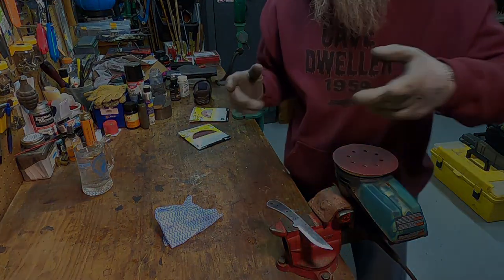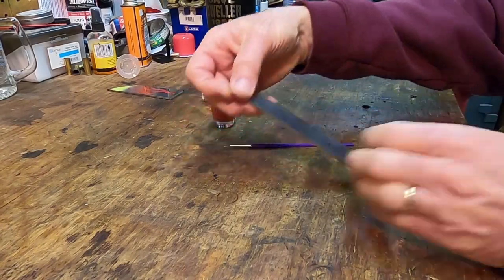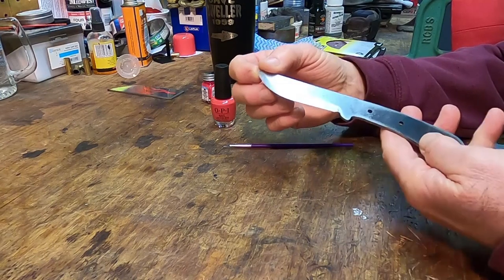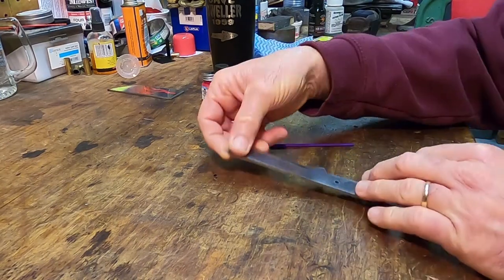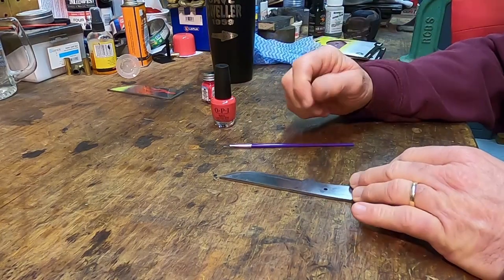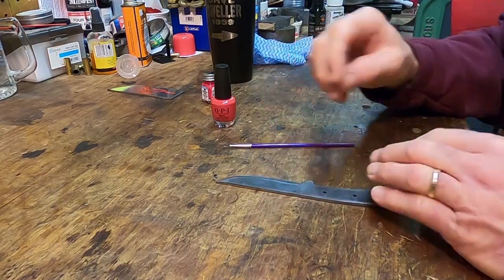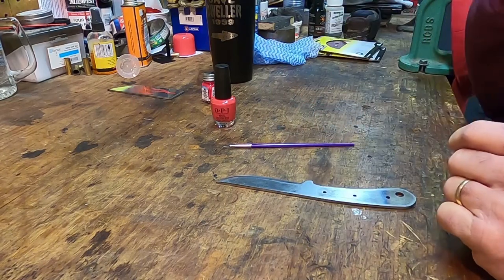Let's move some cameras. Alrighty, folks, there we are. We've got this thing ready to go. I got her sanded down, like I say. We are going to put a little bit of design work on here. Dip it in ferric chloride. That's also going to give it a sheeny finish, a bead blast, if you want to call it.